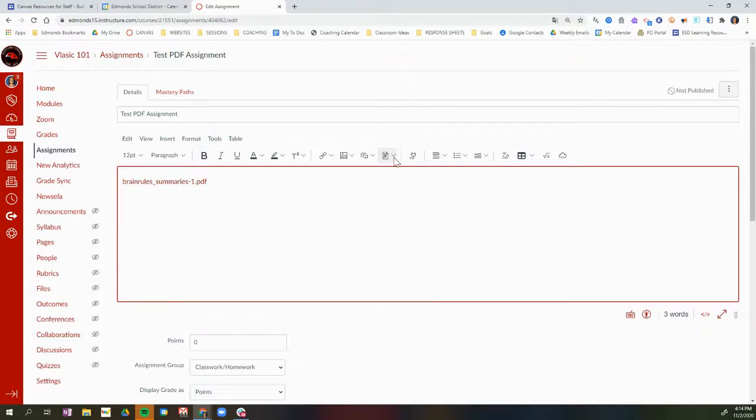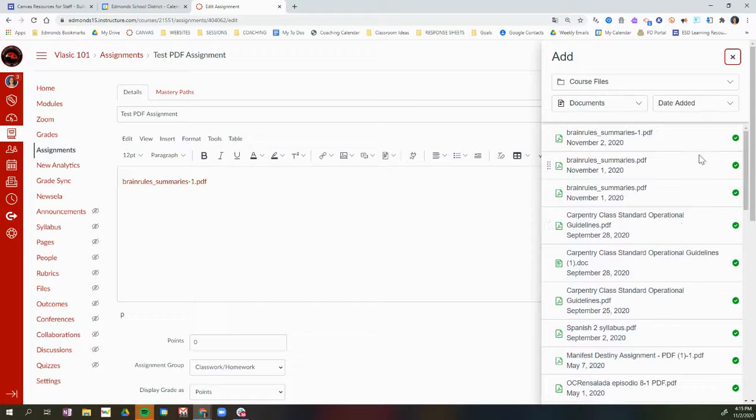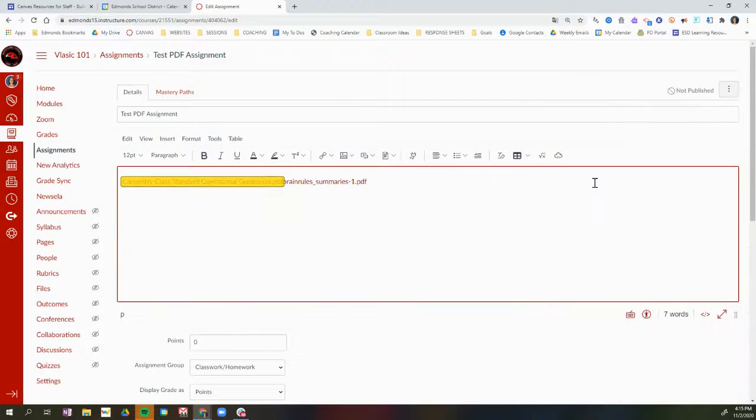Another option that you have is to add a file or a PDF that has already been uploaded to your course. To do that, we're going to click the little drop down menu right here next to the document icon. I'm then going to click on Course Documents. What this will do is open all of the course documents that I have already uploaded to this course. So I can then just click on a document and it will add that document inside of this Canvas page.